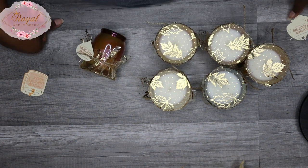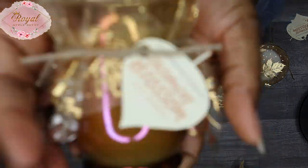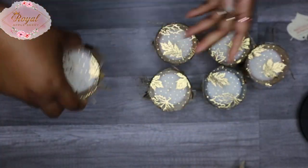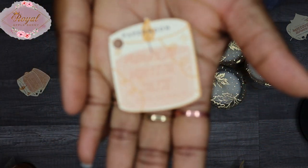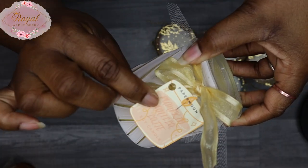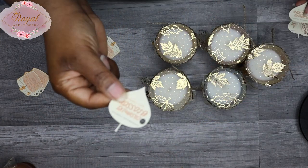Forgive me. So I just took the time to put all my dust covers on and then I created my labels, which are right here. So this is what she looks like all put together. I think this is adorbs. And I even made these for, come on camera, focus, there we go. I made these for this candle here. So you'll get something like that. And then the other one is off in the corner, which has the same label shape as this one.